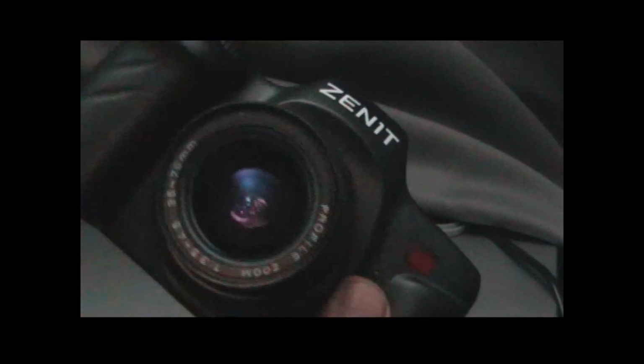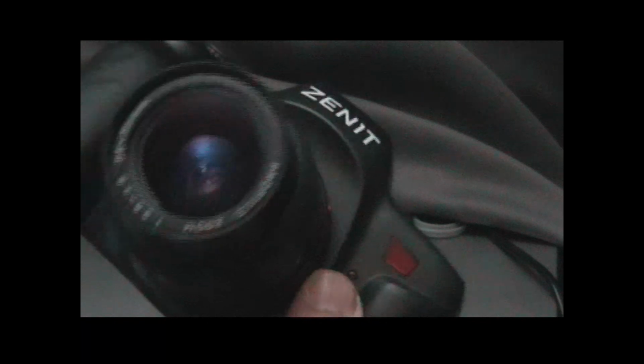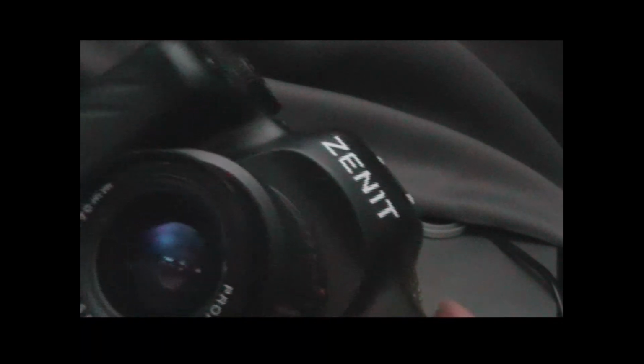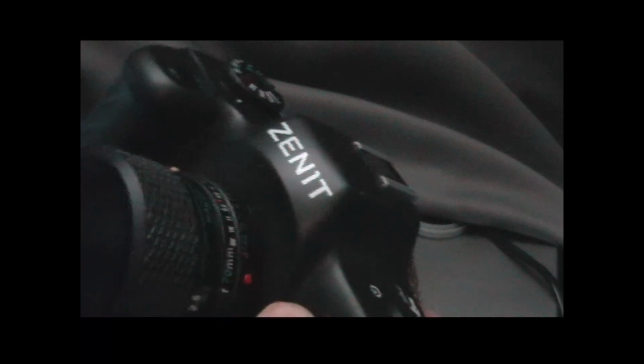The lens I've got on it is a random lens that I had. I'd really like to get my hands on the MC Zenitar that came with this camera, just so they can be reunited. If I start making lots of money off YouTube, which is highly unlikely, I can start funding my obsession with old film cameras.